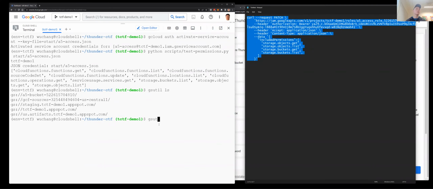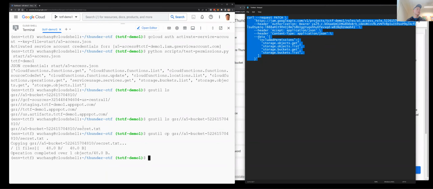And I use this to list this particular bucket, which seems to be associated with my level, just to see what's in there. And then you can see that it has the secret.txt file that the level is asking me to exfiltrate. So I am going to copy it out of that bucket locally, and then I can access this to solve the level. All right, and then you would just take a screenshot of that for your lab notebook. All right, so that is the level walkthrough.